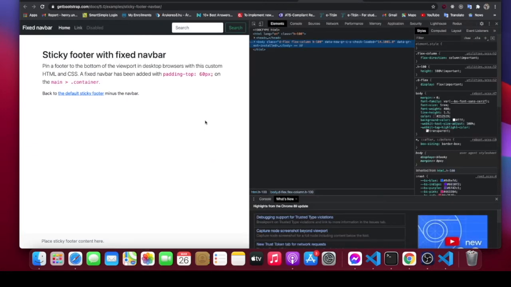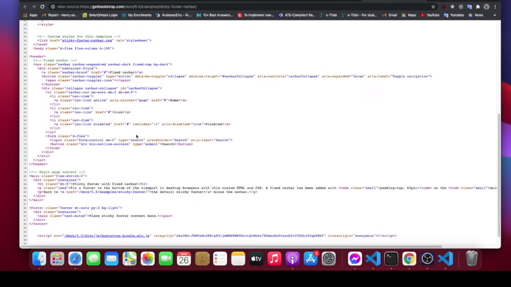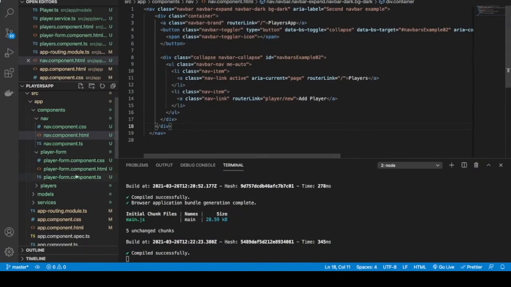So if you inspect that, let's just view page source, and let's copy this navigation. So this fixed bar. Okay, and then let's go back to our page and fix that issue.